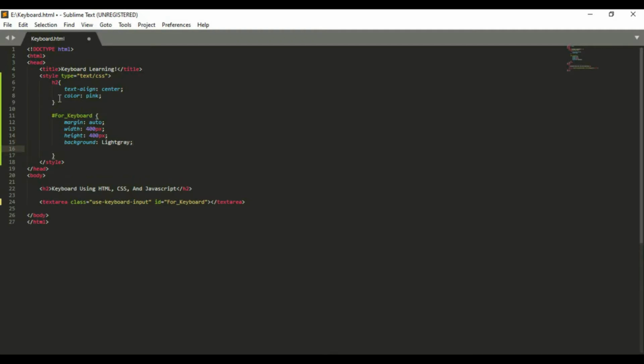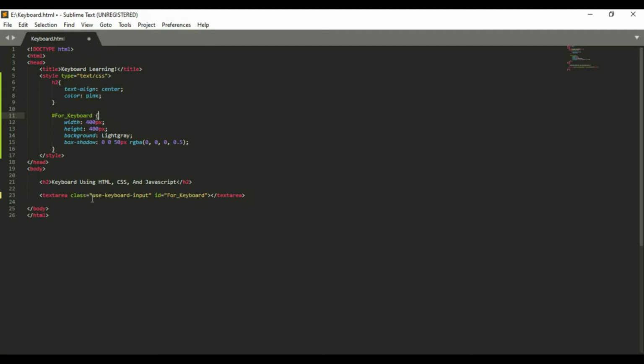And box-shadow will be this one. I think this property will never work for this, so we will have to create a div tag here, which I'm going to do.